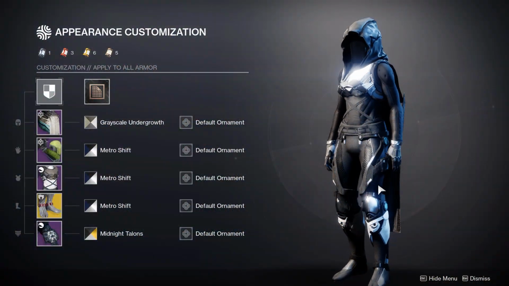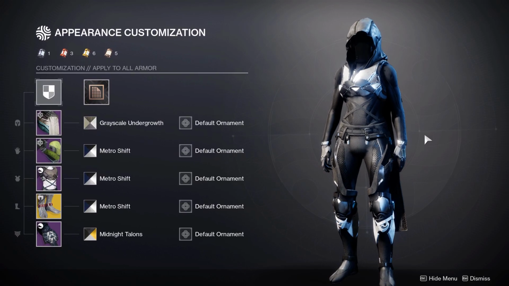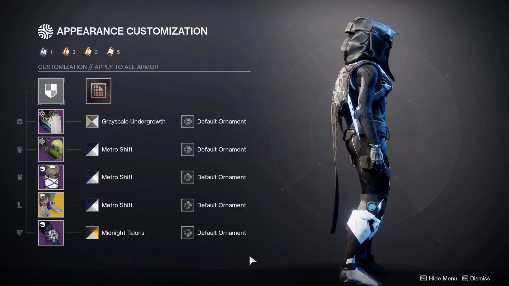So as you can see, this is the first hunter set using a faceless look with the Stompy's exotic. Now a lot of people have requested that I make a set like this, and I think it's pretty good because you don't even need any seasons or expansions to be able to make it.